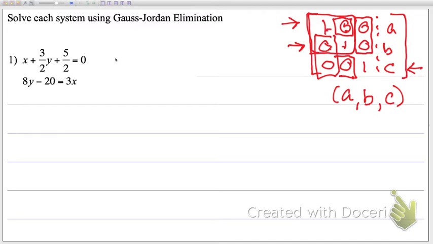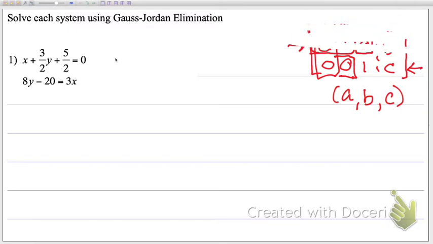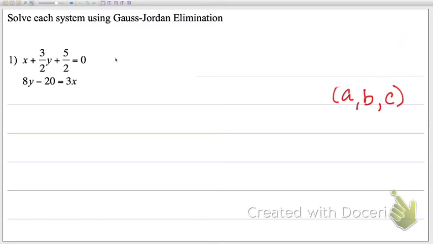Okay, so the first thing I need to do is put these in order. I'm going to erase this so it's not in my way. You remember you have to go down when you're doing them. You have to line up the augmented lines. We have a bunch of little quirky things that I'll be picky about. So, do I have it in the correct order to start with? No, ma'am. What has to happen? It has to be x, y, and then what it equals. So that 5 halves has to move over to the other side and be a negative, correct?